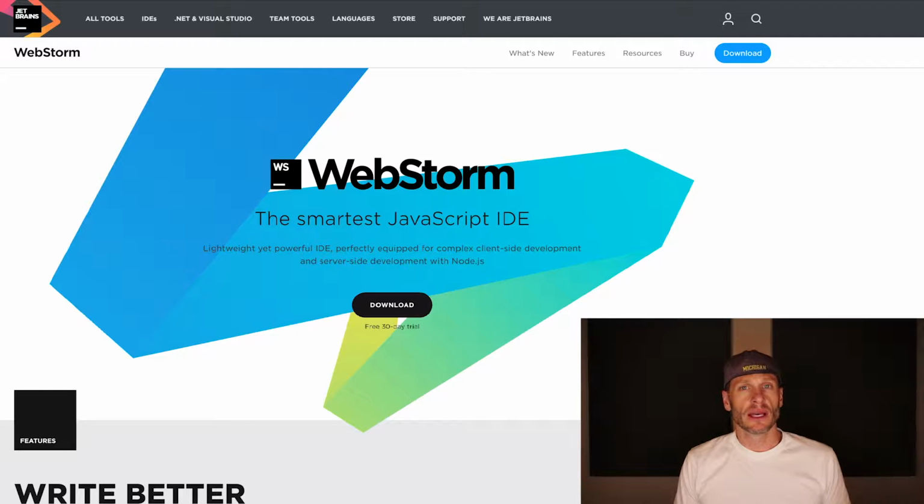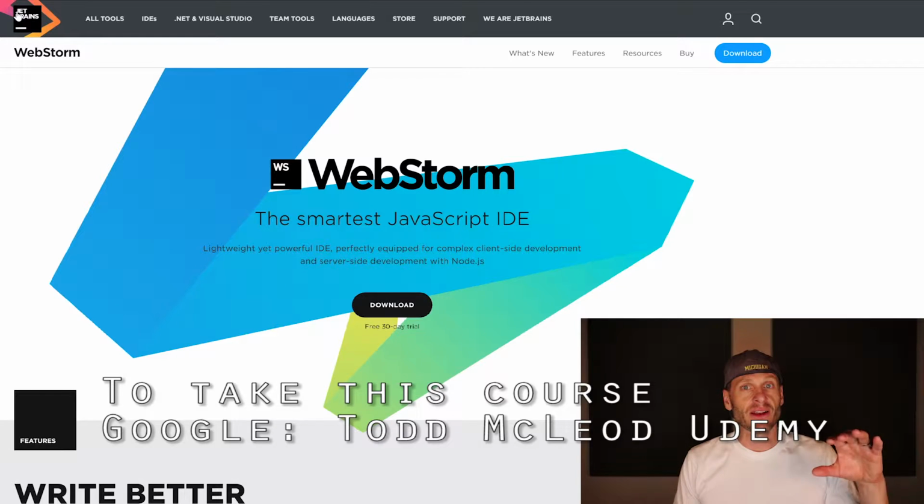So now we're going to look at using WebStorm as our IDE. One of the strong arguments in favor of WebStorm, as I mentioned in the last video, is the company that makes WebStorm. You can see this here, JetBrains. They're the same company that makes IntelliJ, that's for writing code in Java. And IntelliJ is the platform upon which Google built Android Studio. So if you learn how to use WebStorm, you've got some familiarity with how Android Studio works.